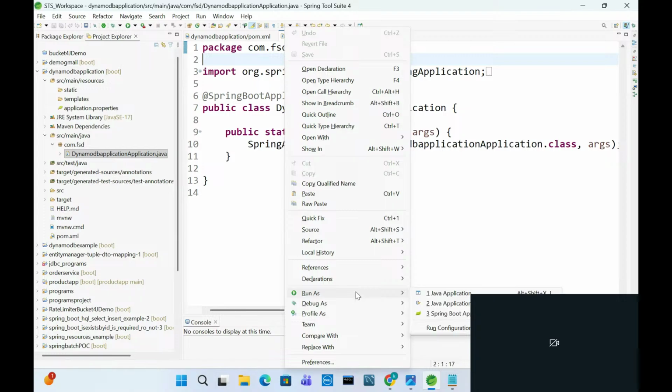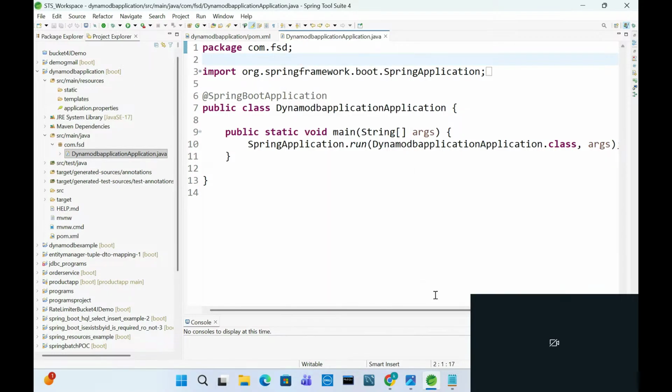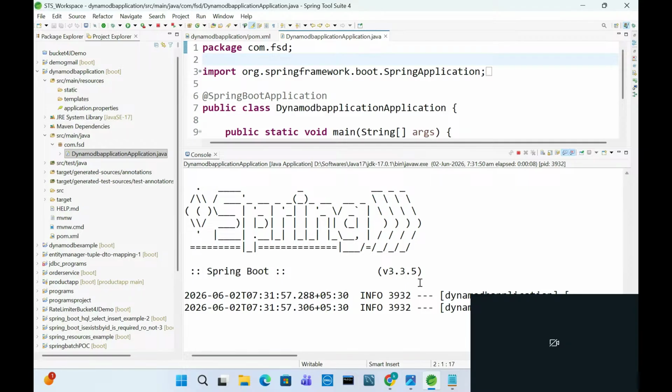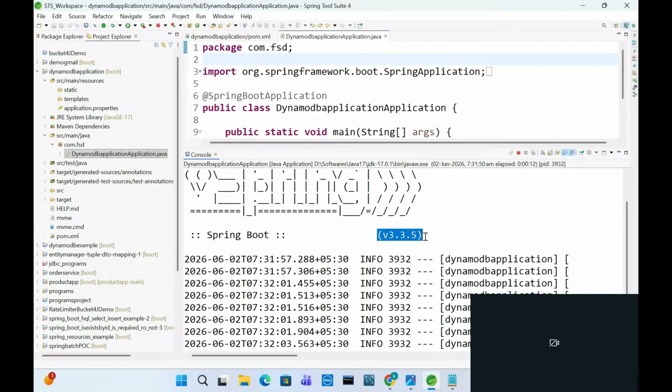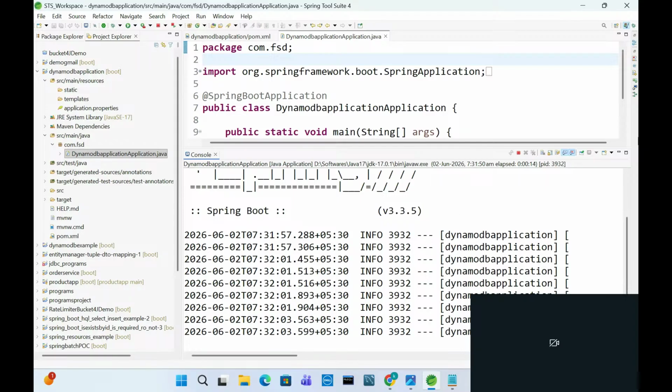Right click, run as Java application. See, it is now running in Spring Boot version 3.3.5. No issues, right? It is running.